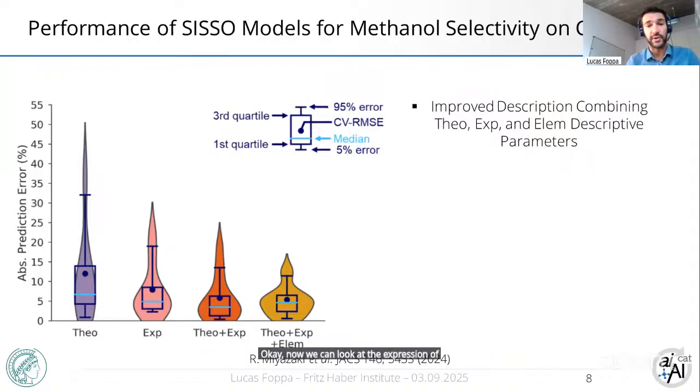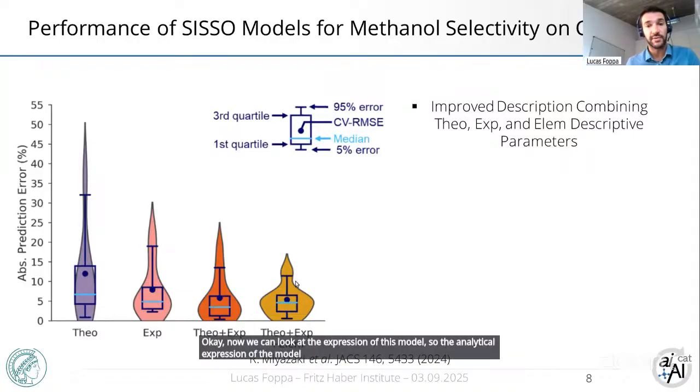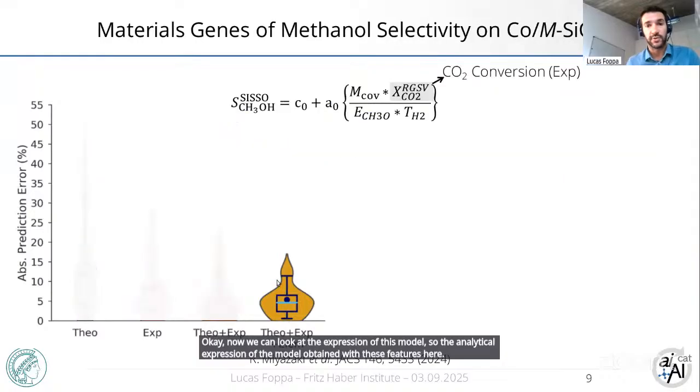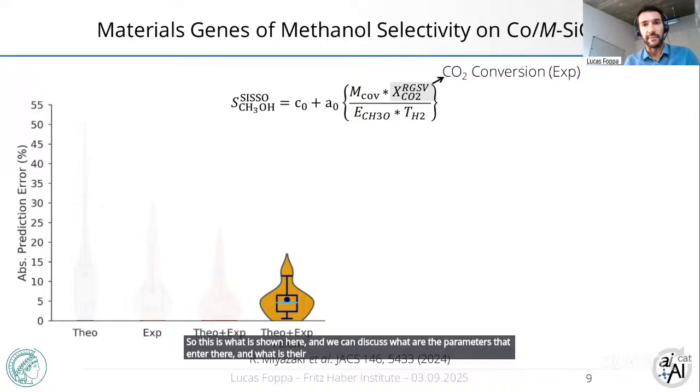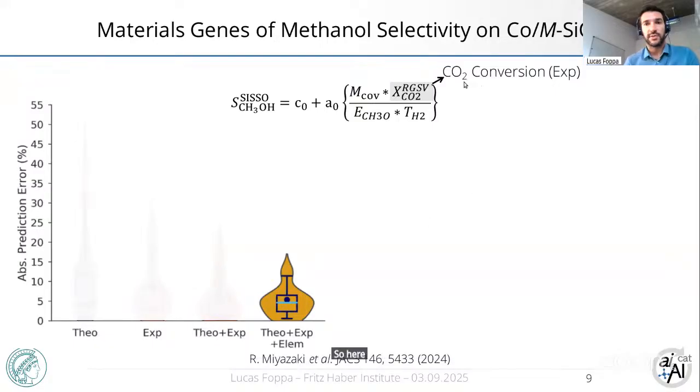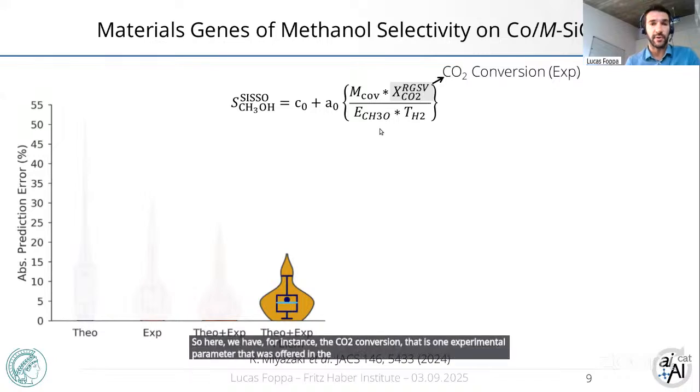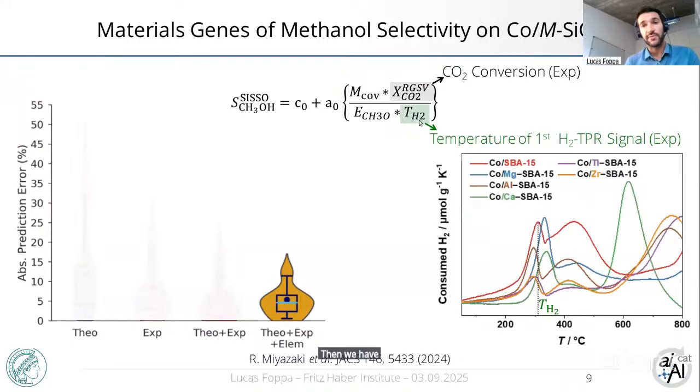Okay, now we can look at the analytical expression of the model obtained with these features. So this is what is shown here. And we can discuss what are the parameters that enter there and what is their physical or chemical meaning. Here we have, for instance, the CO2 conversion. That is one experimental parameter that was offered in the analysis. So obviously the selectivity depends on the conversion of the CO2 molecule. Then we have another parameter that comes from experiment.